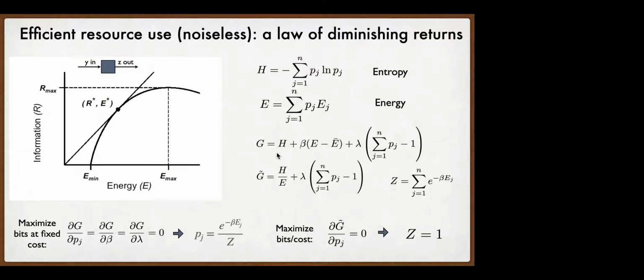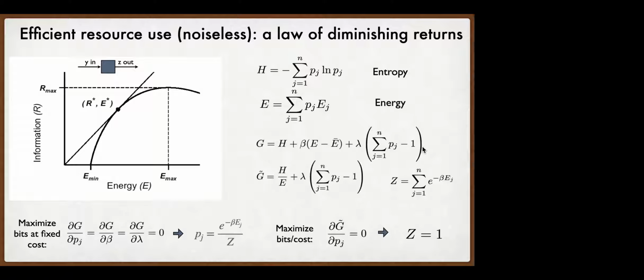So mathematically, you would set up this kind of thing where you say, well, I have the entropy, which is the amount of information being conveyed because there's no noise. Then I set up what's called a Lagrange multiplier, where beta is a Lagrange multiplier, and then I say E is the cost or energy, and E bar is the average cost that I'm allowed to use. And then I set up another Lagrange multiplier, lambda, with a constraint that says that the sum on all the probabilities has to equal 1.